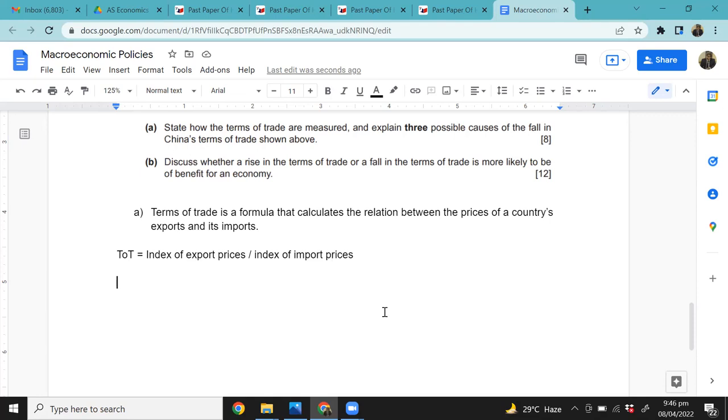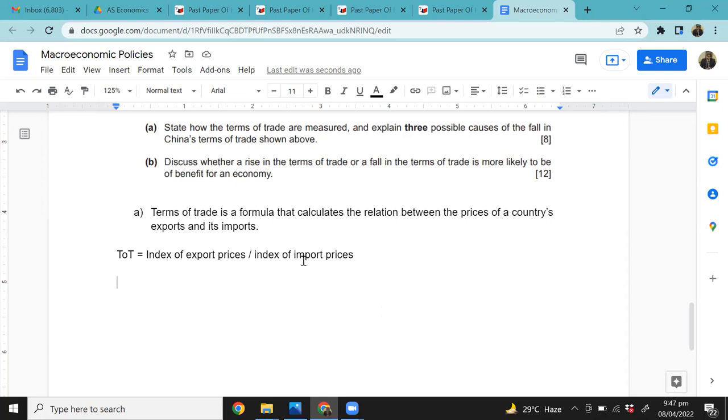Another thing you need to know is that an index does not mean the price of one product, students. It is the price of all products that a country exports. So if a country exports 50, 100, 200, 300, whatever the number of exports, like if Pakistan exports wheat, vegetables, fruit items, footballs, you get a composite. An index is a composite number that reflects the overall prices of all the products that you export.